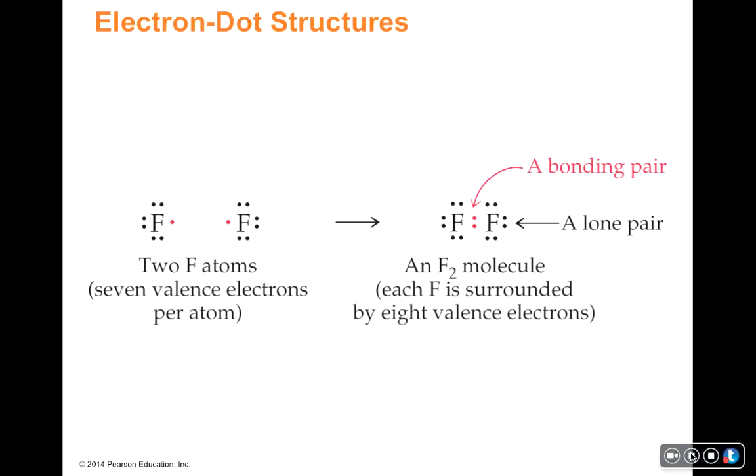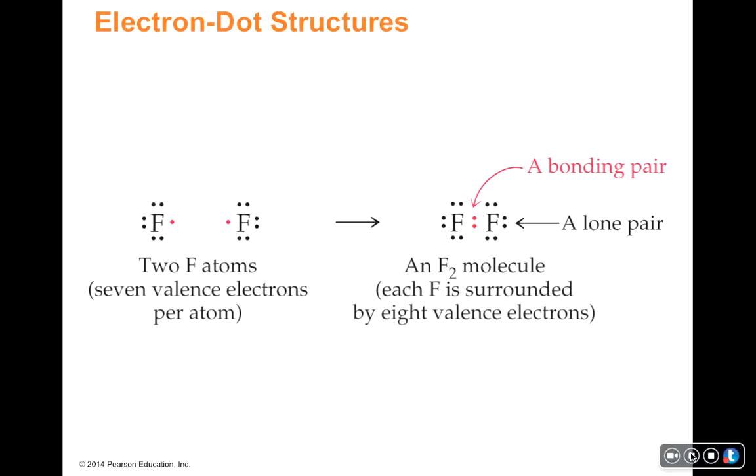Some terminology here: the electron pair that's in a bond is known as a bonding pair. All the other pairs that are surrounding those fluorine atoms are known as lone pairs. This does not mean a single electron. As the name implies, a lone pair means that pair of electrons, and they do exist that way. This connects back to how they exist in orbitals, so keeping them together in 2s is important, because that's how they are occupying orbitals.